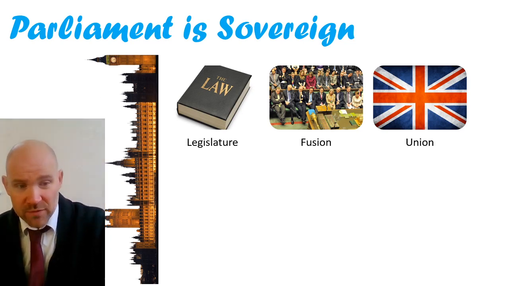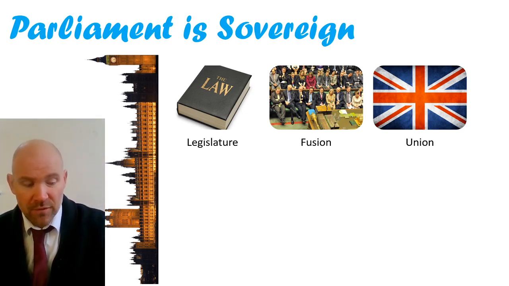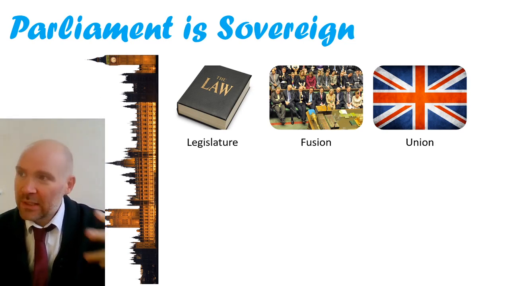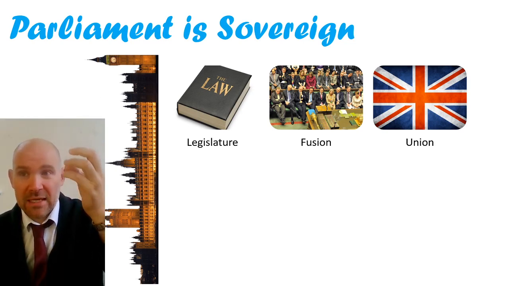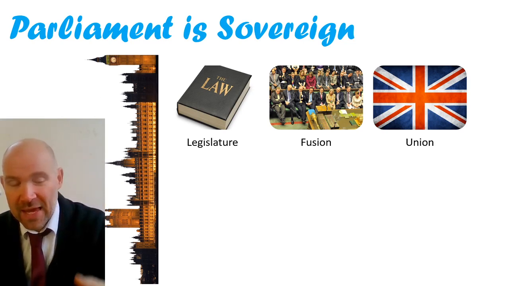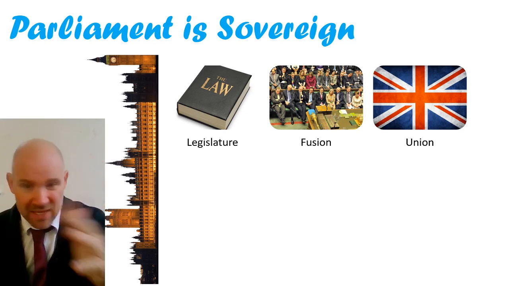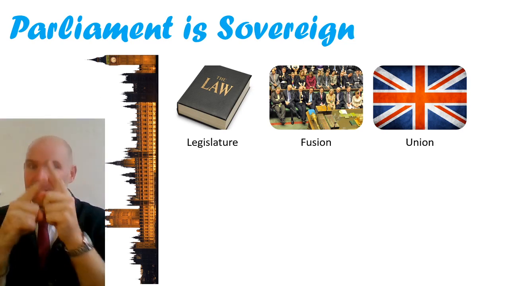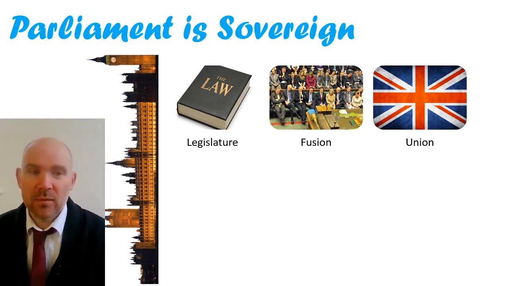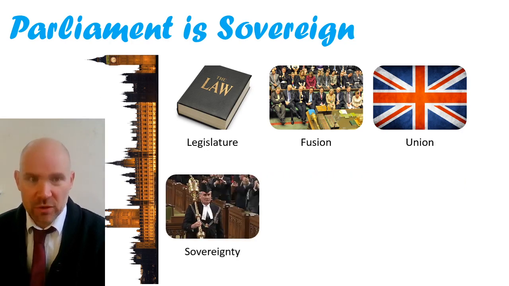One of the concepts I've talked about in class is this idea of legal sovereignty versus political sovereignty. Westminster is superior to the Scottish Parliament. To what extent in real political terms are they able to overrule the Scottish Parliament? That's a debate. In reality, what can they do? But technically, they are completely sovereign. Westminster will always outrank the Scottish Parliament and all of the others. And so that is legitimately it.